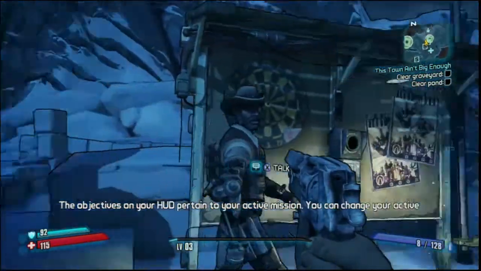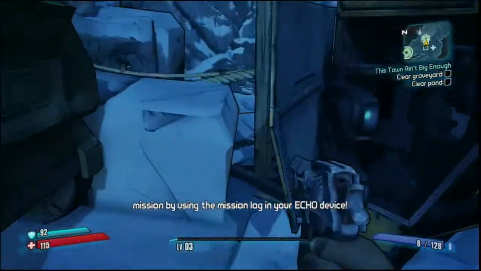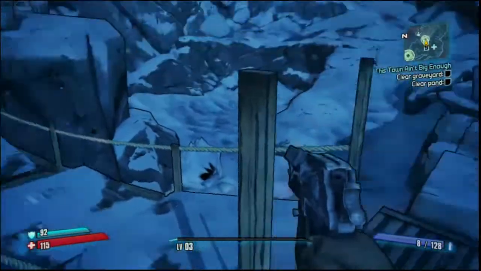The objectives on your HUD for... You can change your active mission by using the mission log in your active device.